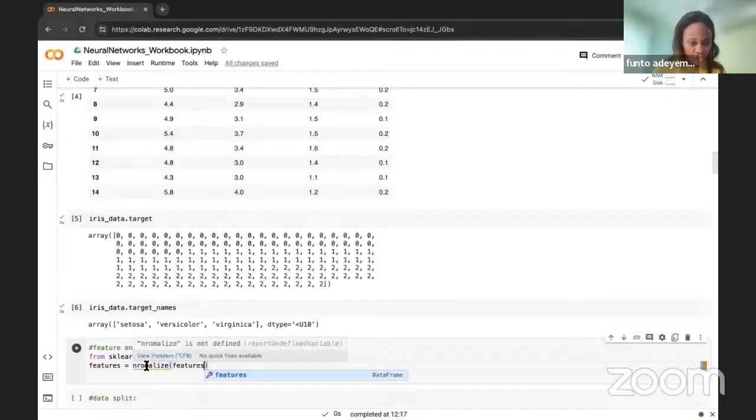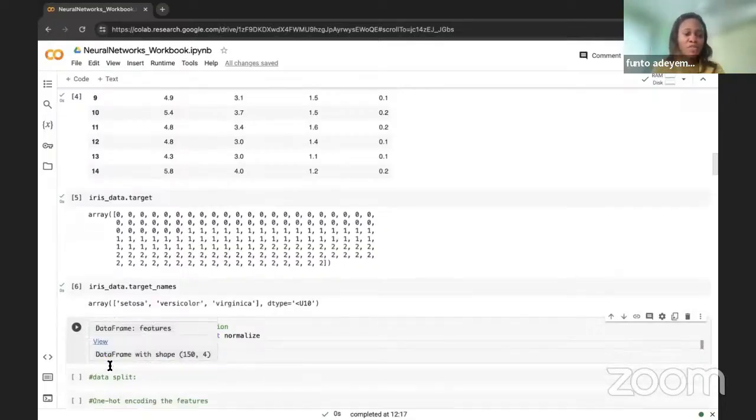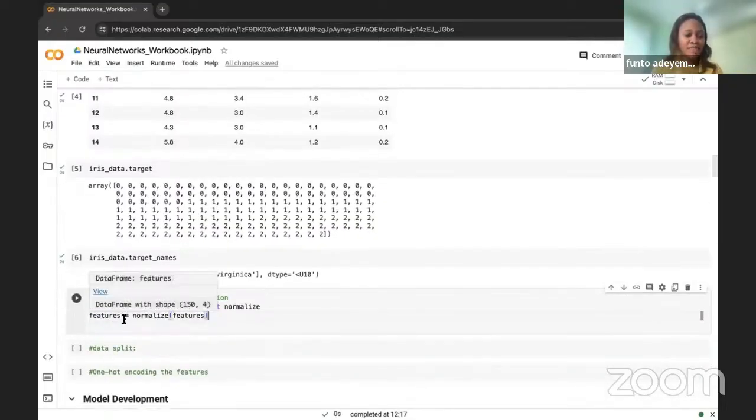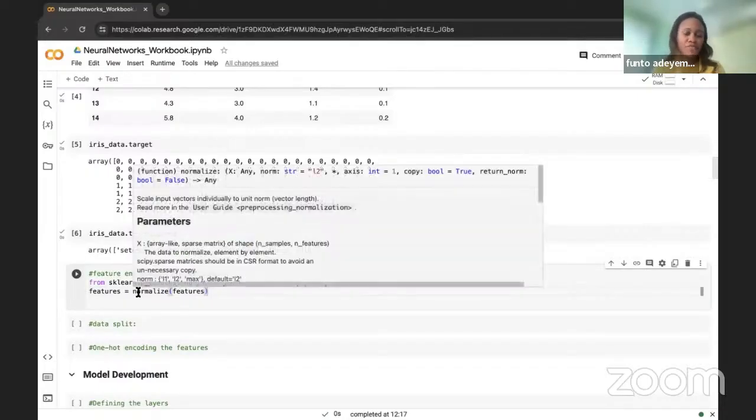Okay. Sorry, there's a typo here. Normalize features. I'm using features because this is the current features that we have, and the result of the normalization I'm assigning back into features. So you don't need to worry about it having an error. We're just going to get a new result, what we get after the normalization is done, so it's still saved as features. You don't need to have two different names.